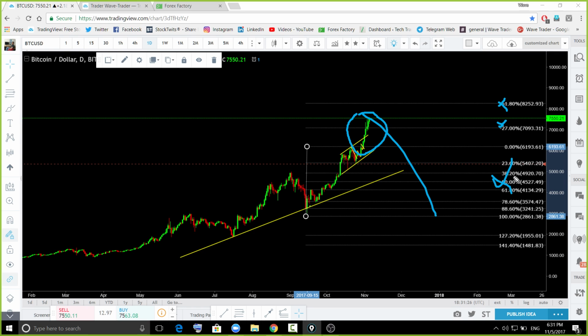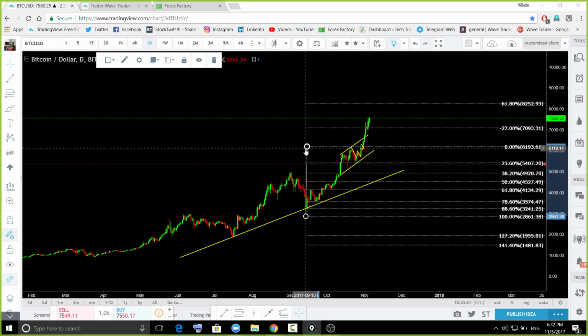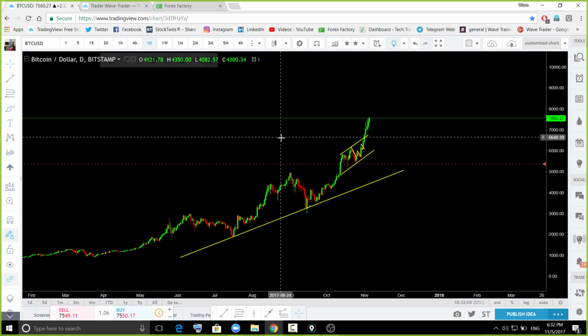So what will you do if you try to push this pair to the downside? You are trading against the big players. Big players are pushing the market to the upside, and you are pushing the market in the other direction and trying to trade against them. You haven't got money like them, like big players, so you can't trade against them. What you can do is trade with them, not against them. They are in charge. It can keep pushing. Don't try to sell the Bitcoin.